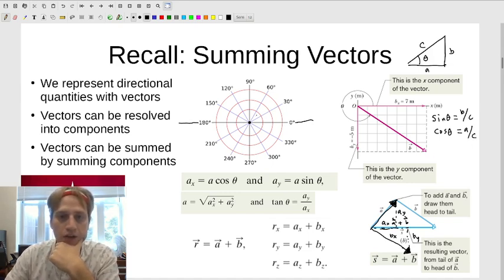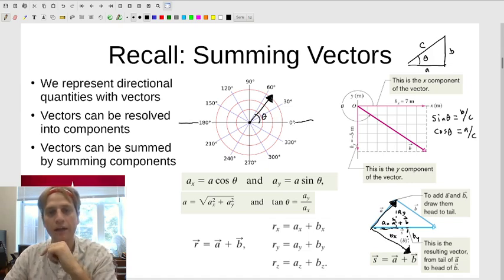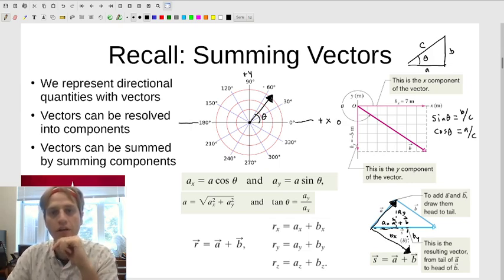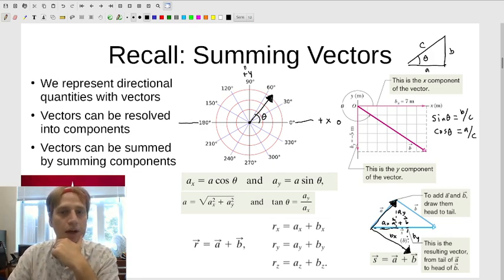So if I draw a vector in my xy plane, here's my vector, could be anywhere, and I put my angle in like this. I label my angle so that 0 is on the plus x axis and 90 is on the plus y axis. This is the same as saying 0 in radians, pi over 2 in radians, pi, 3 pi over 2. You can use either degrees or radians, but be careful on your calculator, of course.